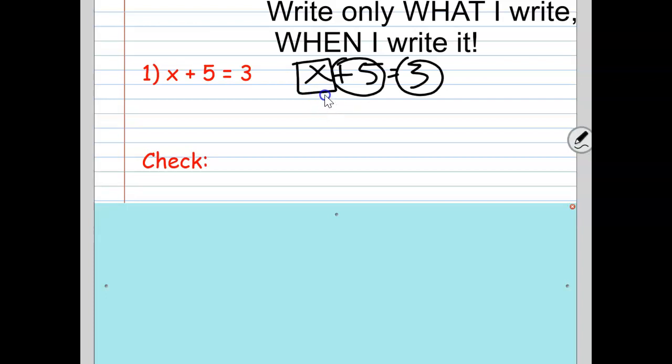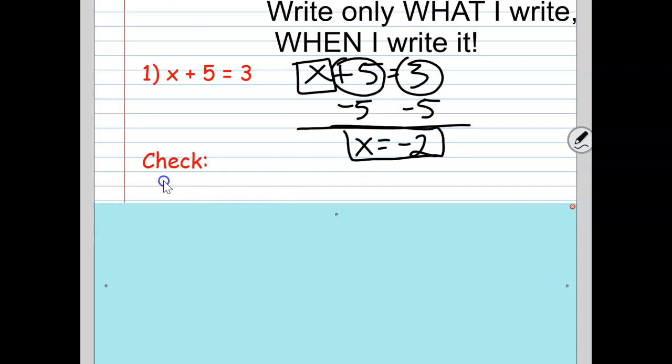We're going to use inverse operations to get x by itself. So what's with x? Positive 5. How do I get rid of a positive 5? A negative 5. Whatever I do on one side, do it to the other. Okay, let's total it up. We got an x all alone over here. That was our goal. And then we have different signs, subtract, negative ones over here. So I'm going to get negative 2. And that is my final answer.